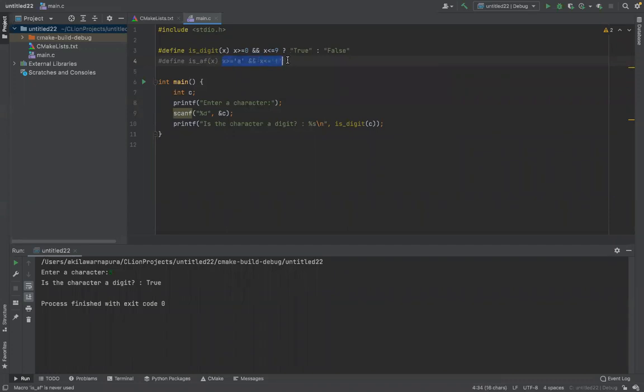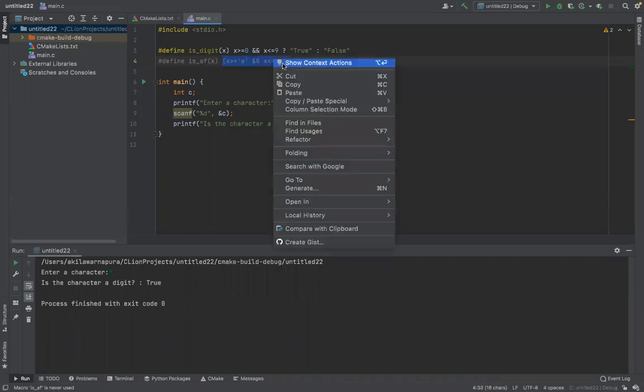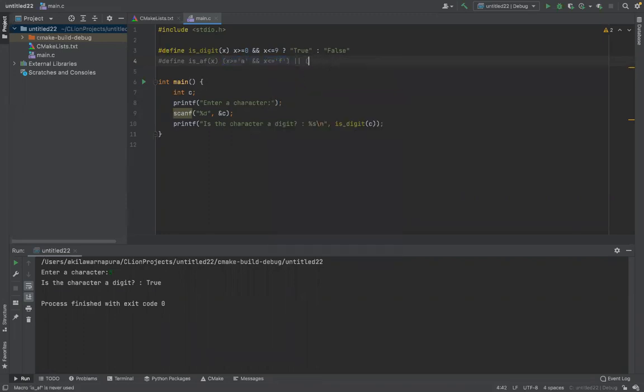That means simple a to f. Therefore you put a bracket for this one. This is one condition, and I put the OR operator, and put the second condition. Again I copy and paste this one, the second condition, here. Check whether it is capital A to capital F.